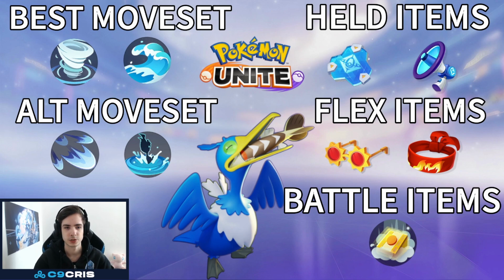Also cooldown reduction, so you have more Hurricanes and Surfs up. This is one of the only ranged attackers where I don't play Muscle Band, just because I think his auto attack animation is one of the worst in the game, and honestly it feels dreadful to even auto attack with this character. So yeah.